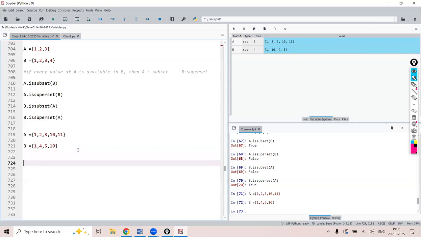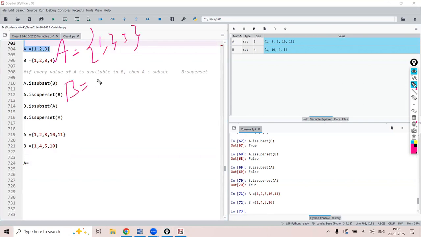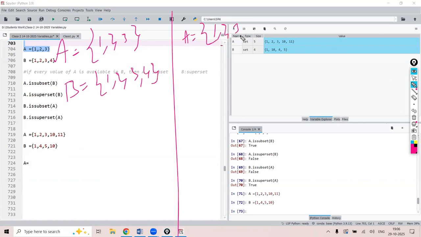Okay. Now let's take one more example. Three different examples. Observe these examples clearly. Example number 1: A is equal to 1, 2, 3. B is equal to 1, 2, 3, 4. Example number 2: A is 1, 2, 3, 10, 11.